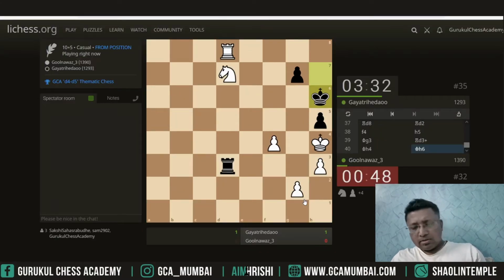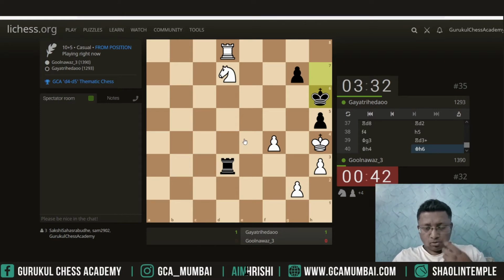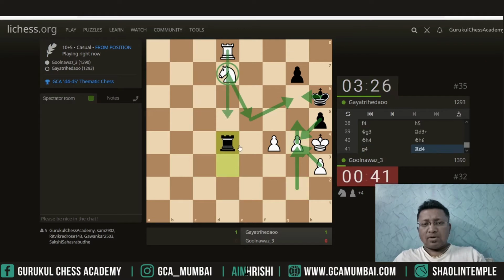Okay, let's see. It looks like Gulnawaz captured a free rook, but the problem is her knight is pinned, so she should play something like g4, pawn into pawn, pawn into pawn, and then give this check. Get this king within the reach of the knight, and then there will be a discovered attack coming up, and the rook will be lost.